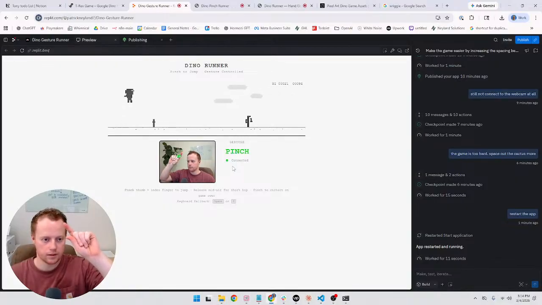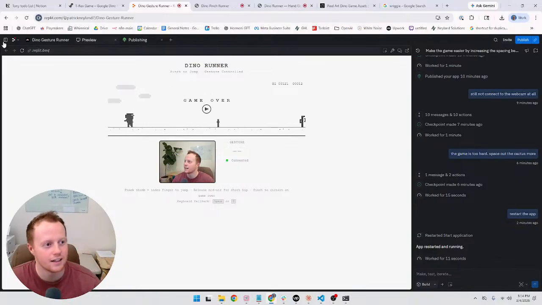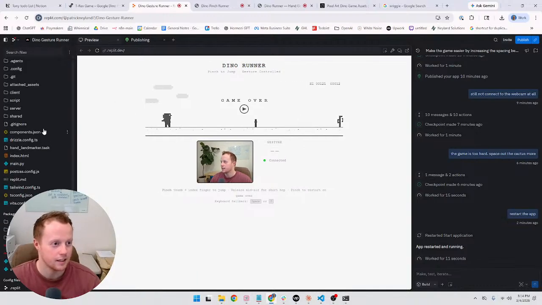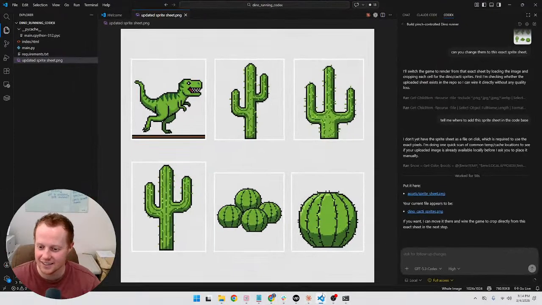Okay, there we go. I'm gonna see if on the website I can. All right, I'm gonna give it another file. It is building out an entire, gosh, it's a big one. It's a much bigger application. This one, the sprite sheet was bad. Let me see. We still haven't fixed it yet. Okay, it's still working.